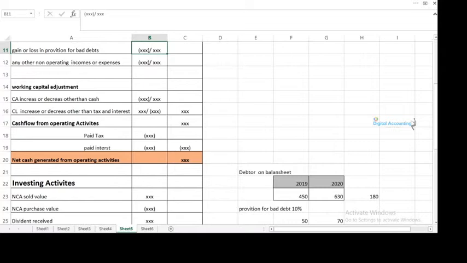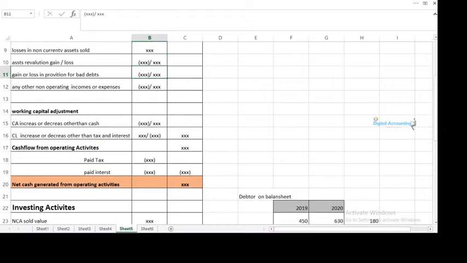Another one, the non-cash expenses, right? The gain or loss, provision for bad debts. Even if it is a gain, you need to deduct it, because non-cash items are already included in the statement as income. We assume that is not income, that is the provision for bad debt, so that is not a cash expense. If it is a loss, that loss is also a non-cash expense, so we need to add back, like depreciation, right?